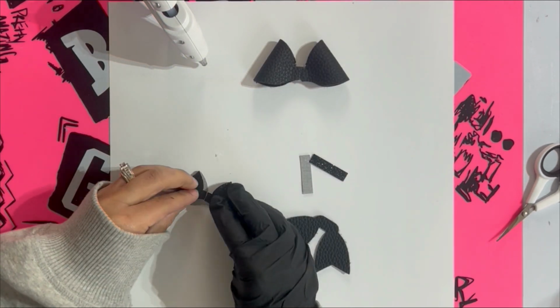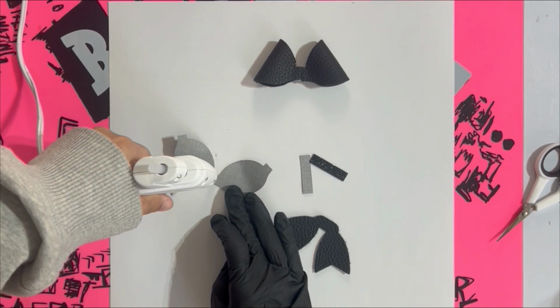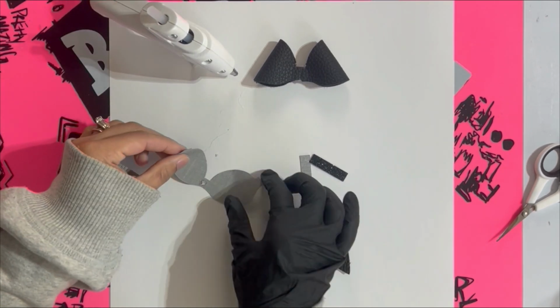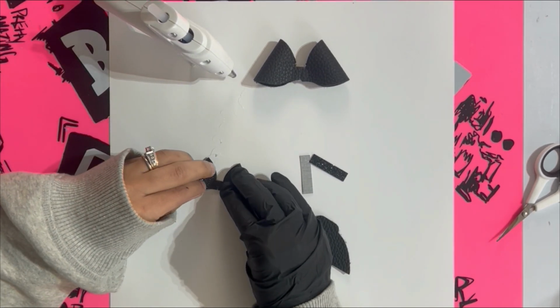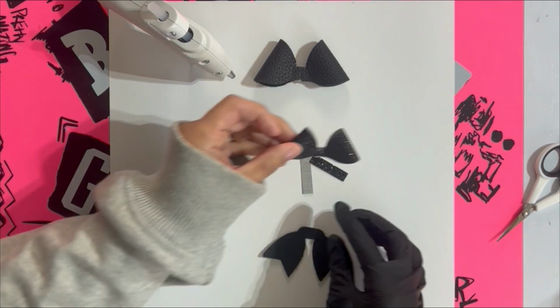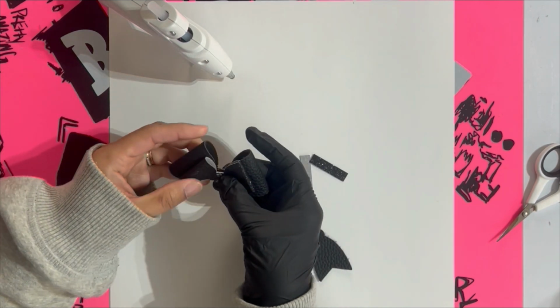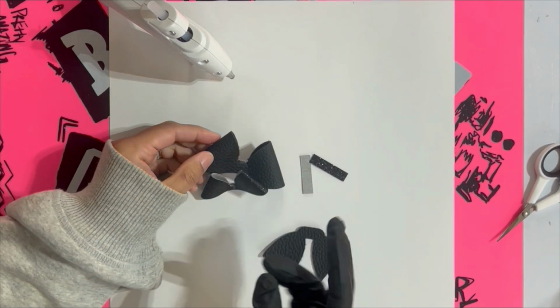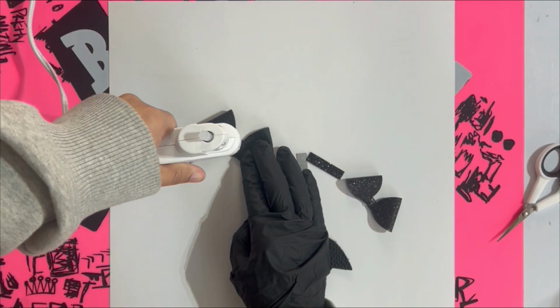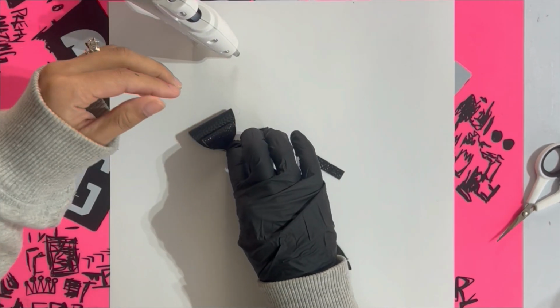So these little open tabs, you'll see sort of these weird ends. You're just going to fold them inward. So obviously keeping the backside on the inner portion of the bow, you want the actual texture of the pattern to be on the outside. And then after you've done that with those two larger bow pieces, you're just going to add a bit of hot glue to the center of the larger one and add the smaller one on top.